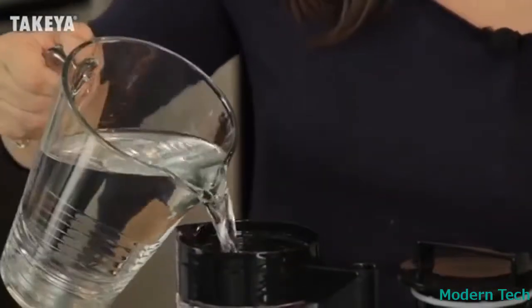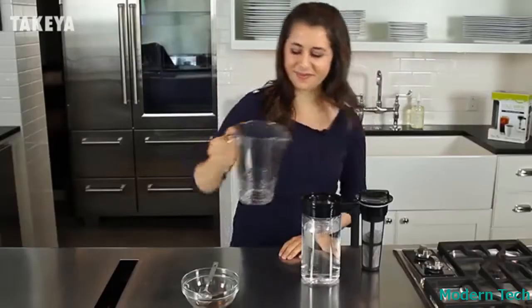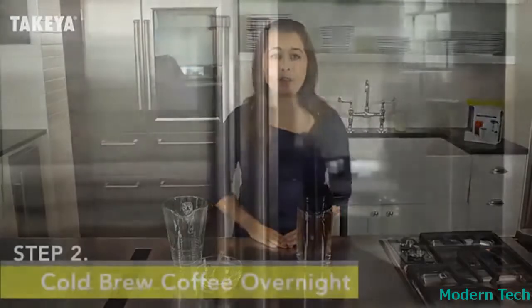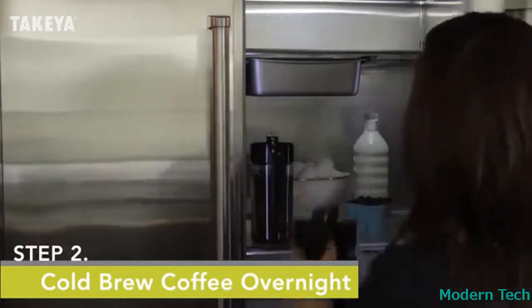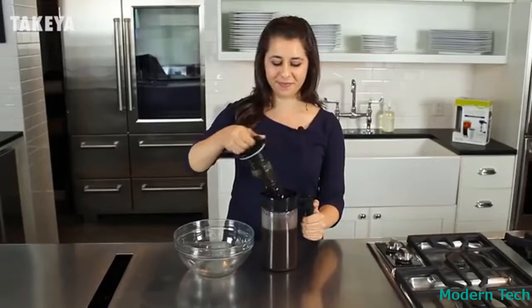Now add 4 cups of cold filtered water to the Takeya pitcher. Then lower the infuser into the water, seal the lid airtight, and store the pitcher in the refrigerator overnight for up to 36 hours. Occasionally open and swirl the infuser during brewing. Once the coffee is finished brewing, remove the infuser.